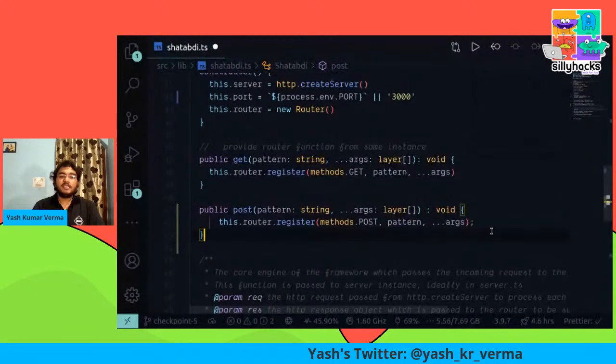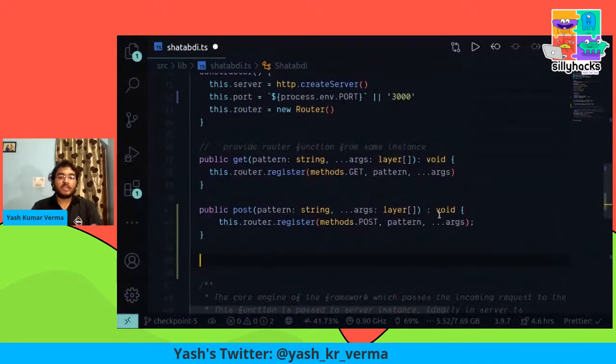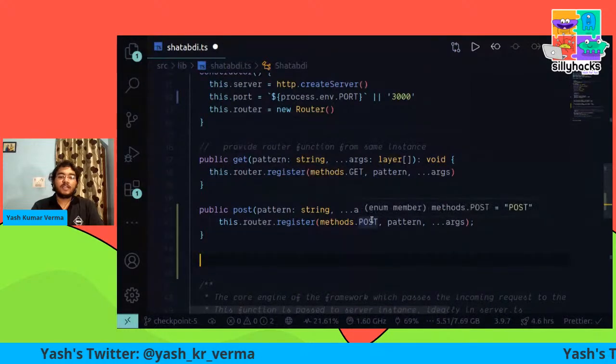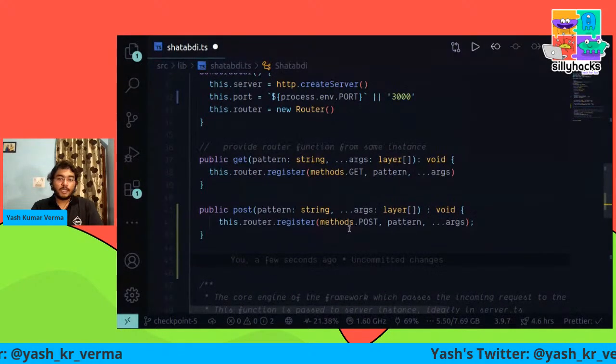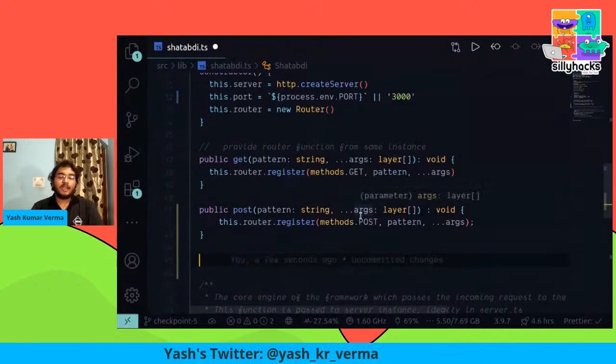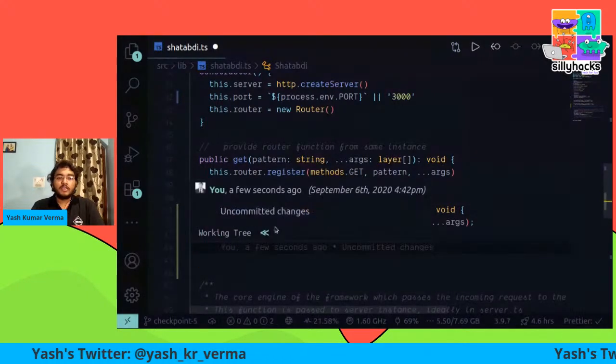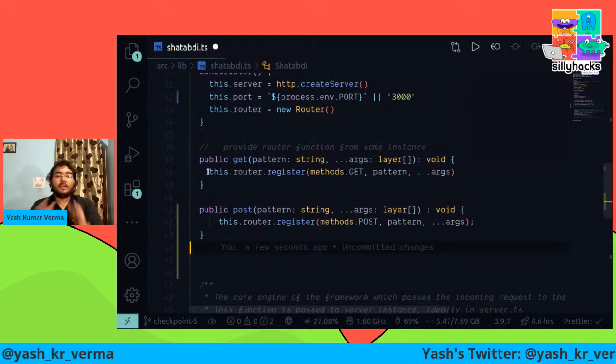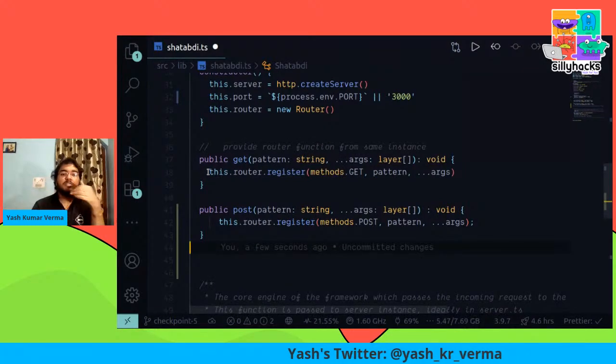Pattern is the string, and then the different args that were passed to us. Now you see how easy it is to extend support to any of the custom types of requests that you want to handle. If you want to handle more, you can do get, post, put, delete, anything that you wish, right? So this was mainly the reason for defining one single endpoint to register the routes.